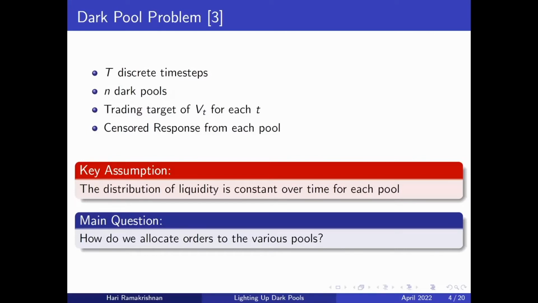So at every time, we're going to place V_t orders to some combination of these dark pools. And the thing that we're trying to balance is we want to find the dark pools that have liquidity. So the key assumption that we make is that the distribution of liquidity at each pool is constant over time. So essentially, this becomes a learning problem where we're placing orders. When we place an order, we learn how much of that order has been executed. So the feedback that we're getting is the minimum of how much liquidity was available at the pool to be executed and the order size that we place. So we learn that, and then as we go through time, we're trying to get better and better at allocating our orders. So this is a problem that has been studied in previous literature.